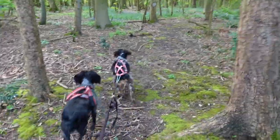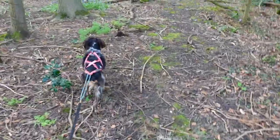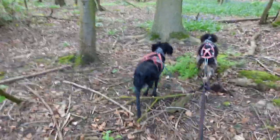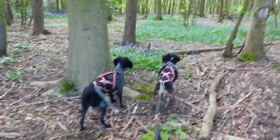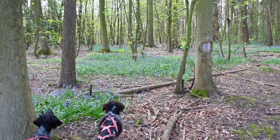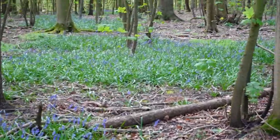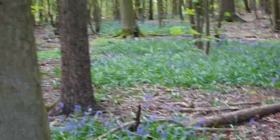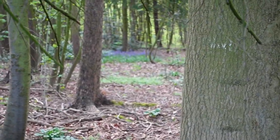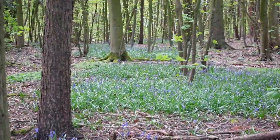Watch, I've just come into the middle of the woods where the girls love to go running and Maggie is desperate, she's seen something and she wants to go off. And look at the bluebells. Are they just not so beautiful? I don't know if you can sense the blue hue that I can see. Oh, that one you can. But over here, is that not just so beautiful?